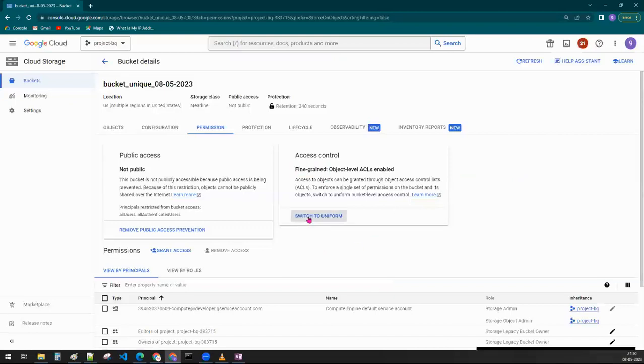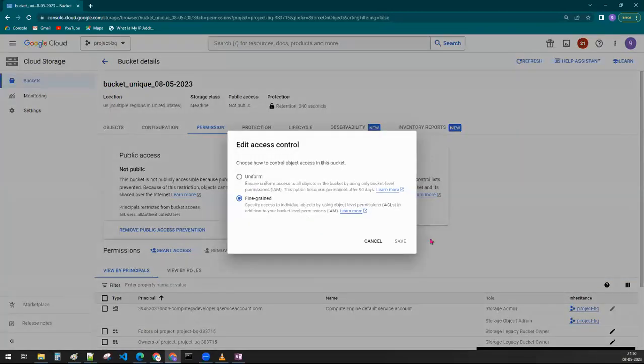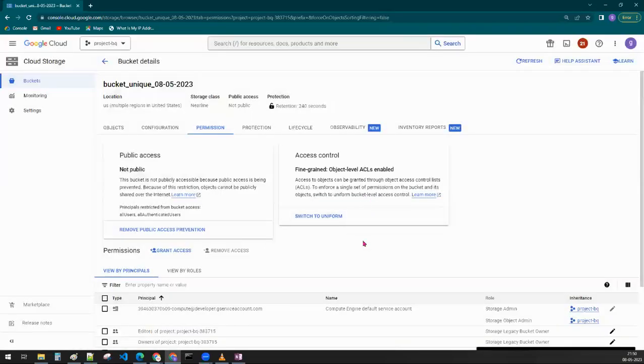For example, if I am switching it to uniform, this is an editable option. Access control is an editable option. Fine grained to uniform can be done, but uniform to fine grained cannot be done. Okay, it's a one way road. So I'm going to switch it to uniform.